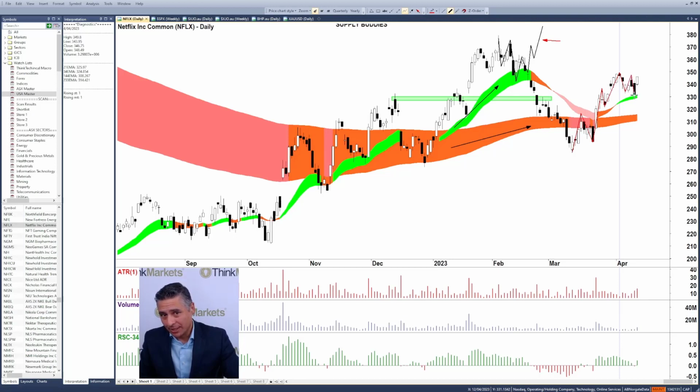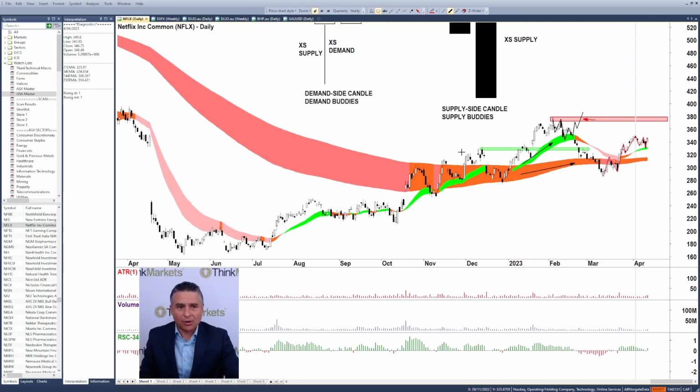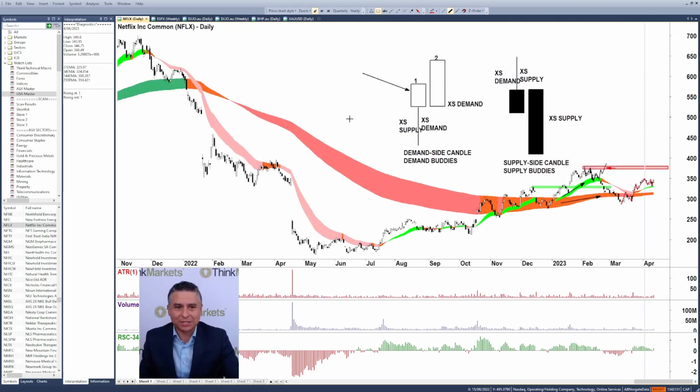That ruins it a little bit, but it's not awful. Look, I think the problem with this one is we've got this supply zone up here, and I think it's a little ho-hum. Oh, we definitely did some analysis on this one in the past. There's our demand side candles, the candles we want to see in nice uptrends next to our light green zone. Candle one, people will call it a pin bar or a hammer. Candle 2, Marubozu, shaven head candle, and the supply side candles. If you're going long, you don't want to see those. If you're going short, you do want to see them.